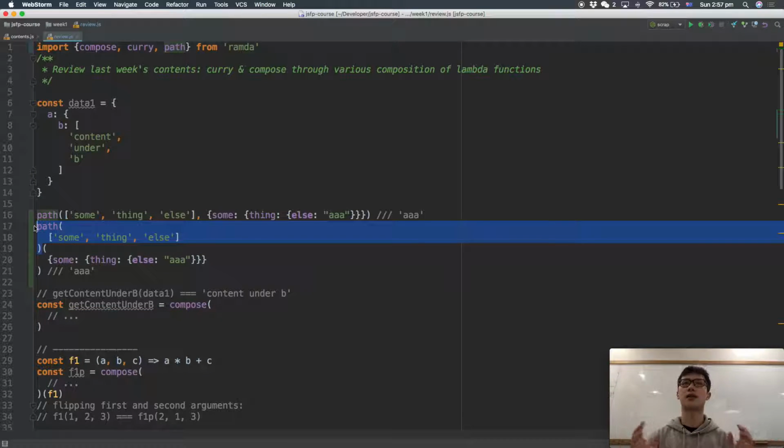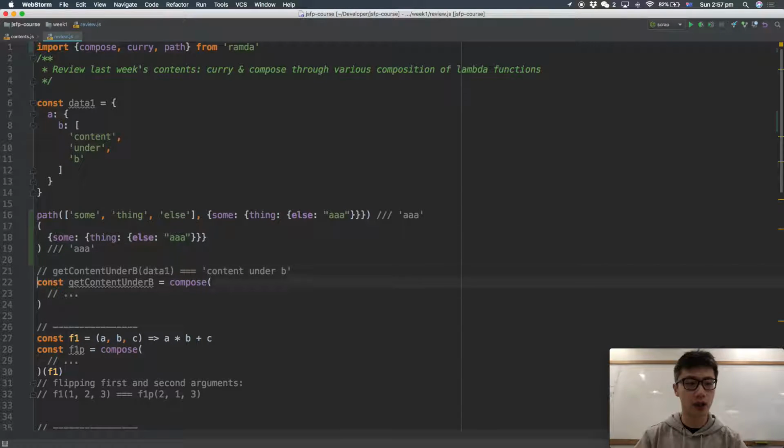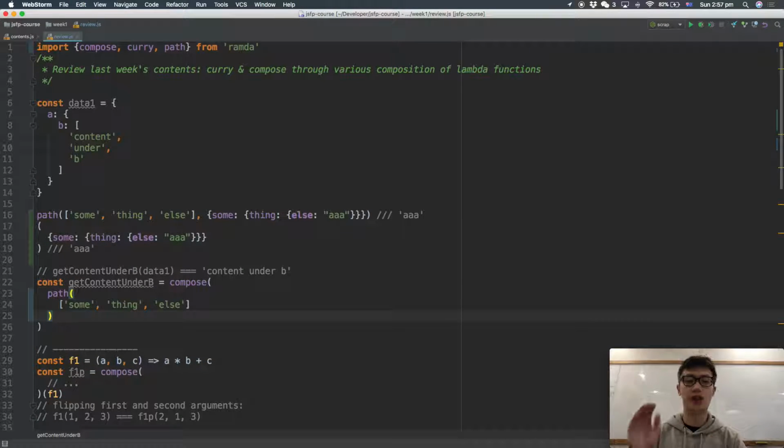You want to get into a certain object, and I don't know what the object is yet. I want to get to a certain object using this path, and I'm waiting for the object to come. The path here will be A and B, right?